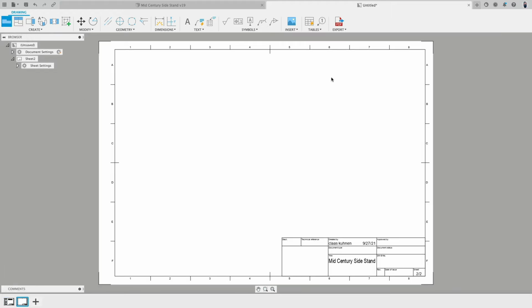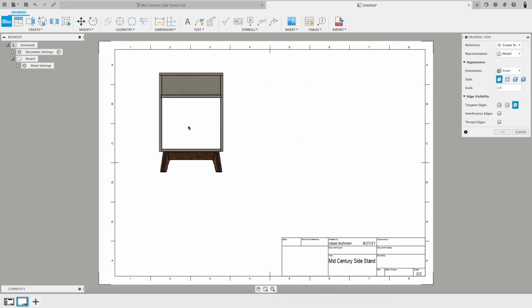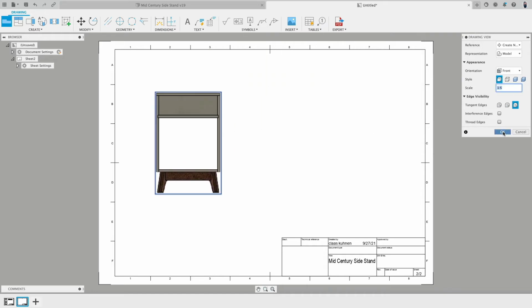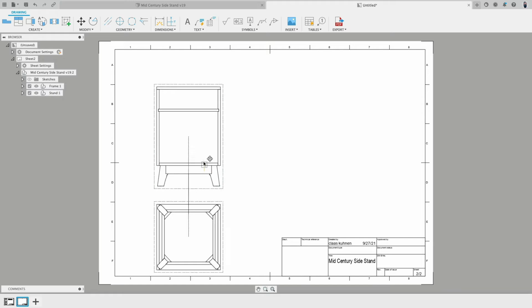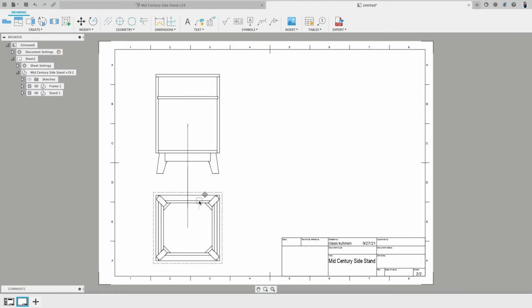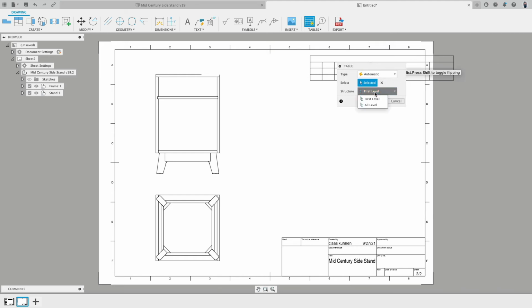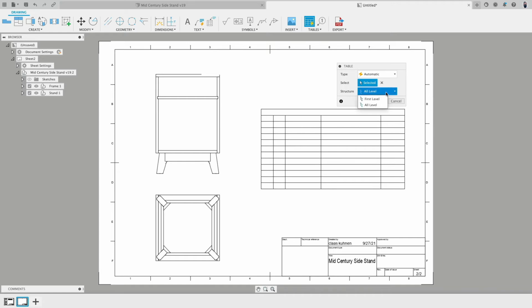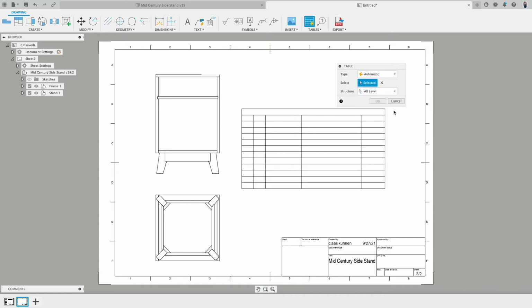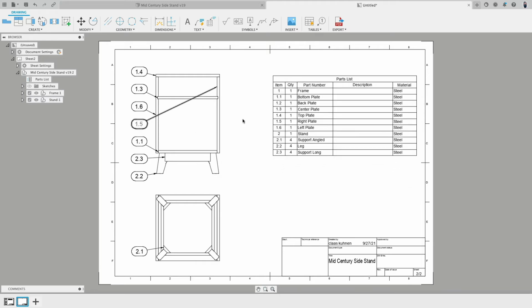Go to base view. Click, okay, projected view, click, okay, drag this one down, drag this one there, there, click. And then here, this is important now, not first level, say all levels. And you see now how the list is much longer now. Click, and then we can drag this to where we want.